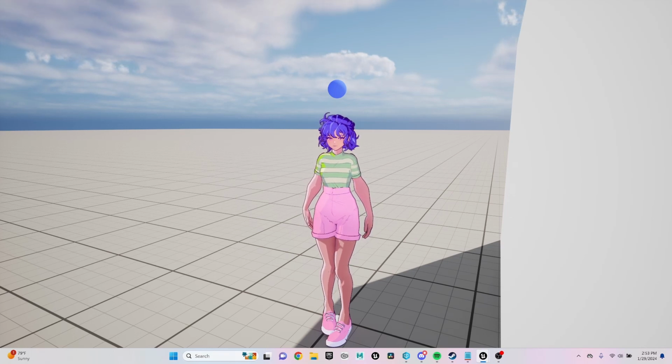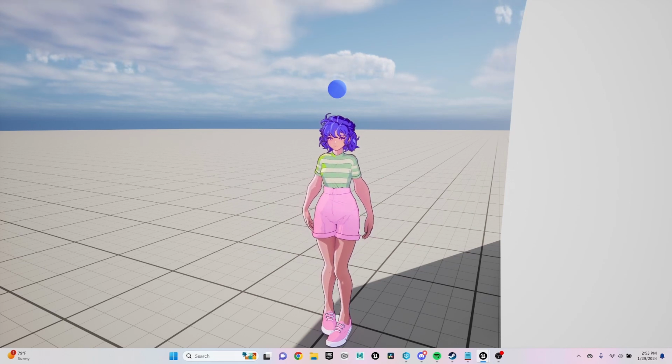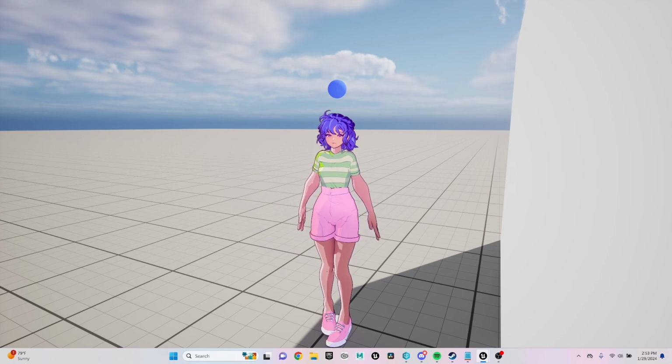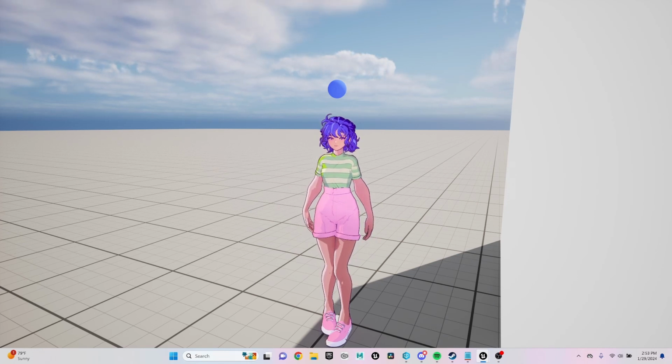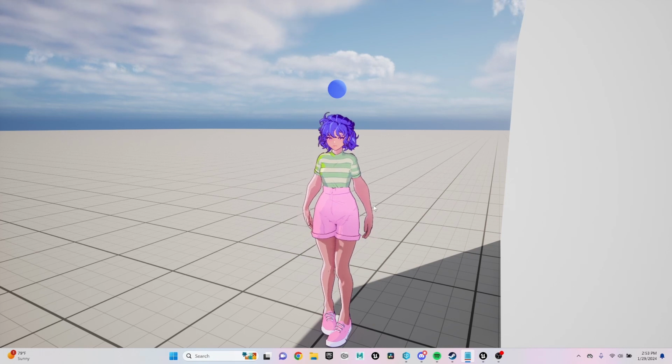So now I should have more control over precisely how she moves. It's not completely dictated by the animation, and it's not completely dictated by data. I can mix and match them a little more easily. So hopefully that should allow me some more flexibility in just getting the movement to feel good.